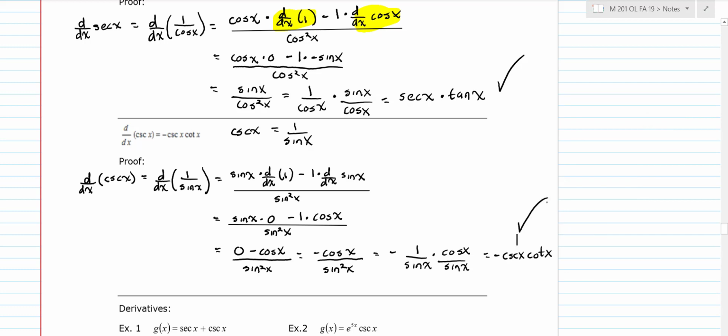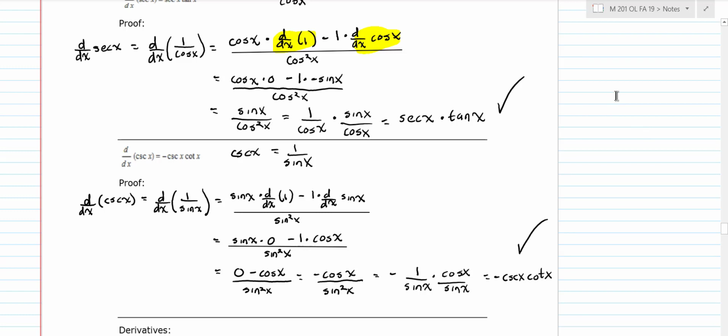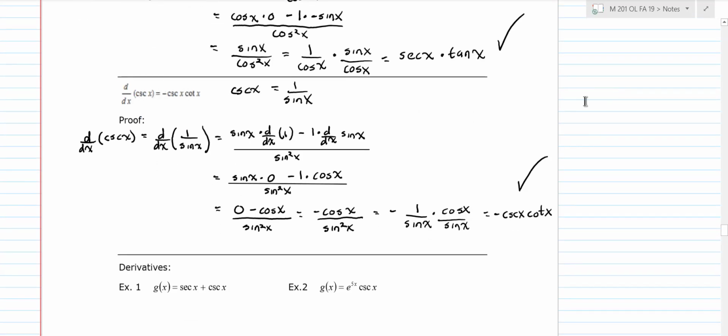Okay, if you did that correctly, you'll know you did it correctly because I've told you what the derivative of the cosecant is. Very similar proof. Use 1 over sine for the cosecant and put it in the quotient rule. After you do the quotient rule and go through the details, you will end up with negative cosine x over sine squared x. Just break that up so that you have 1 over sine and then cosine over sine. Then it works out beautifully. Of course, 1 over sine is cosecant, and cosine over sine is cotangent. Okay, so that's how that goes.